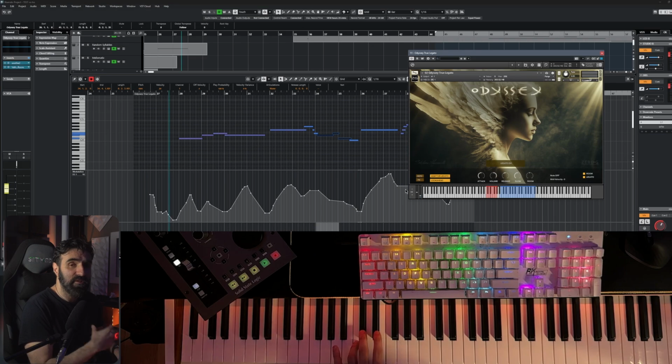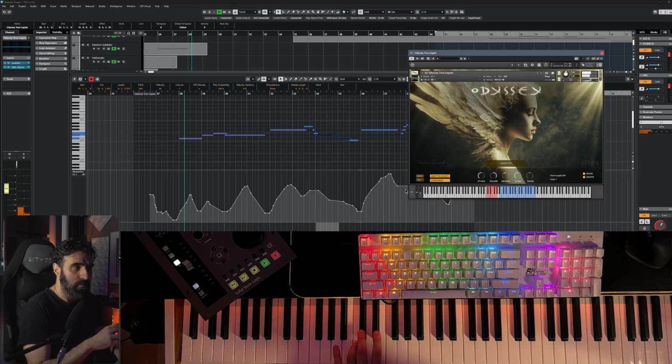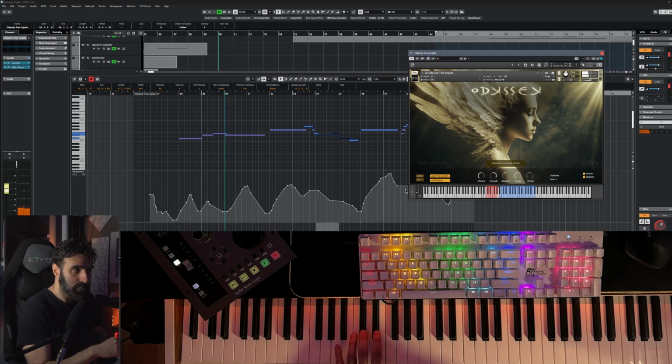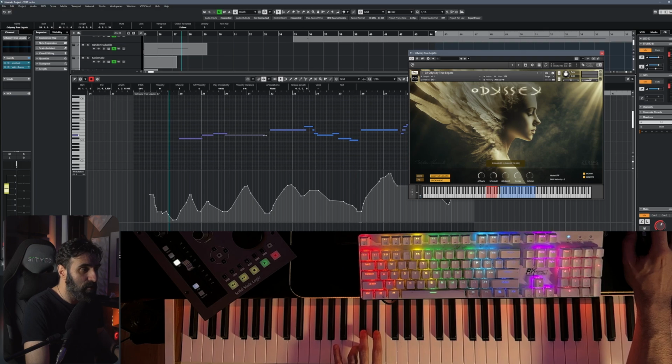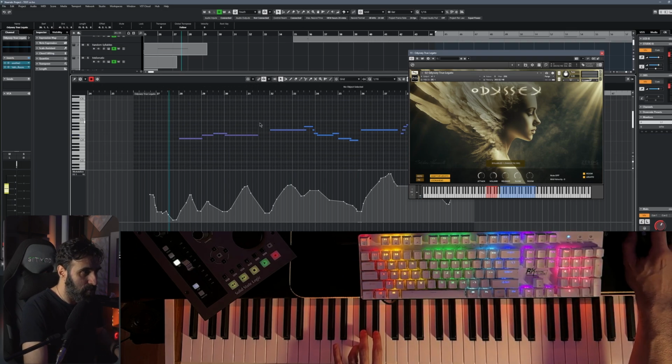I start with the legato O. And then I switch to the syllable. Probably if I want to use the syllable, I can create a break, a pause here, a rest here.